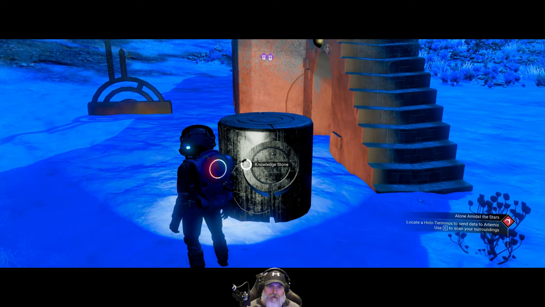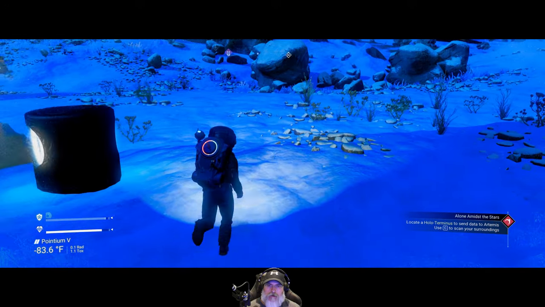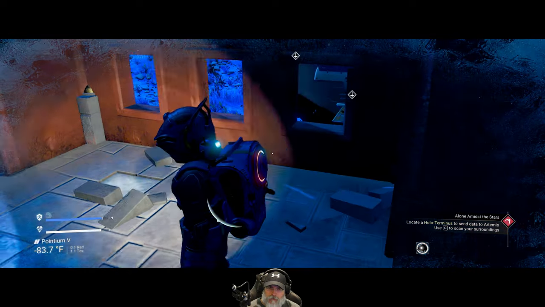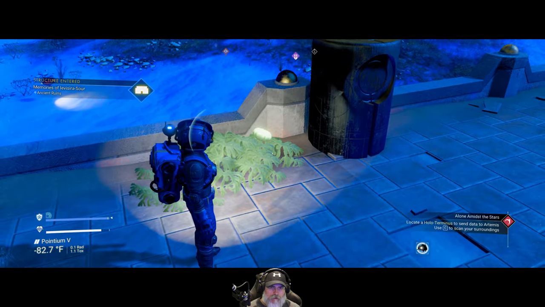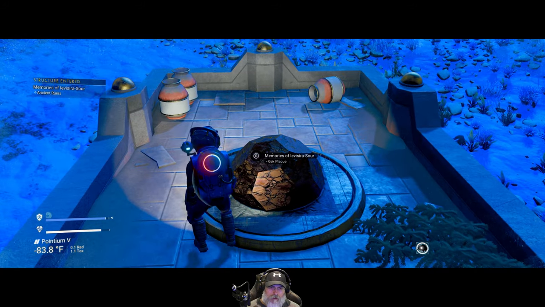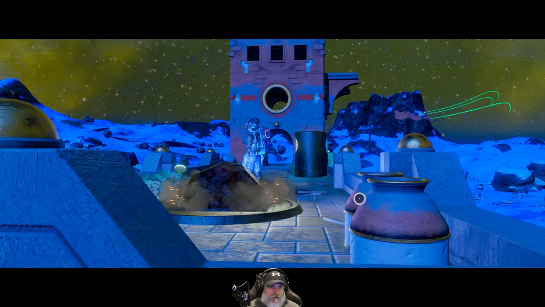Knowledge stone here. Learn the Gek word for here. Check word for spawn. Memories of some word I'm not even going to attempt to try and talk about.